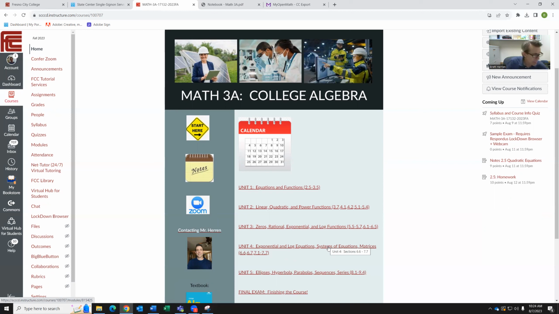And lastly, you do need a TI-83/84 graphing calculator. See that? Those are free over at the library. Again, the Fresno City College Library has those. And so you can check it out free of charge. And you can use that during the exam. Honestly, you won't need it for a while. You can use a regular calculator for a while. Later in the course, there'll be things you can't do in a regular calculator that you need the graphing calculator for. But you might want to go over there soon because a lot of students are going to be grabbing them. The library might run out of them before you get there.